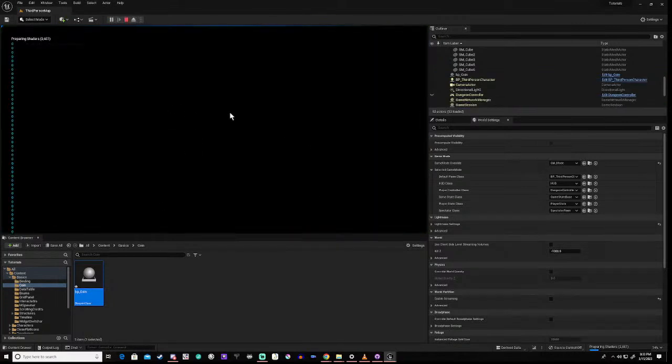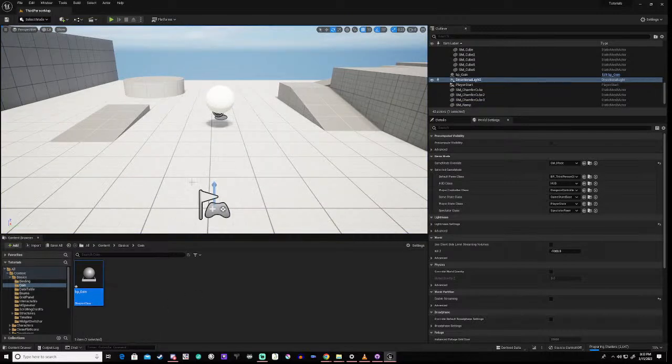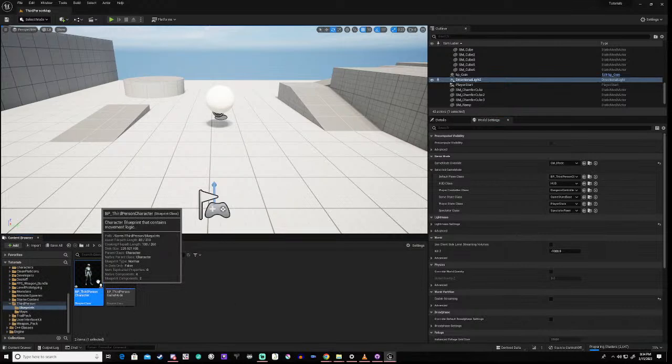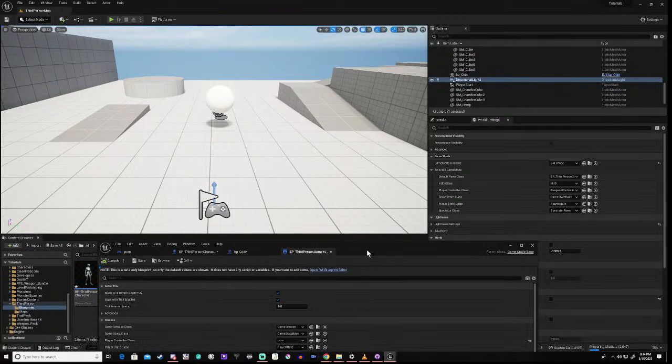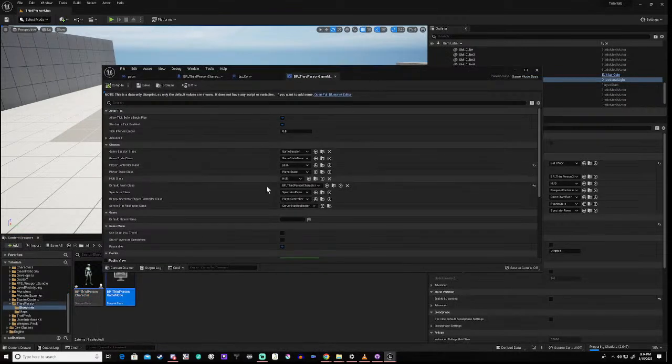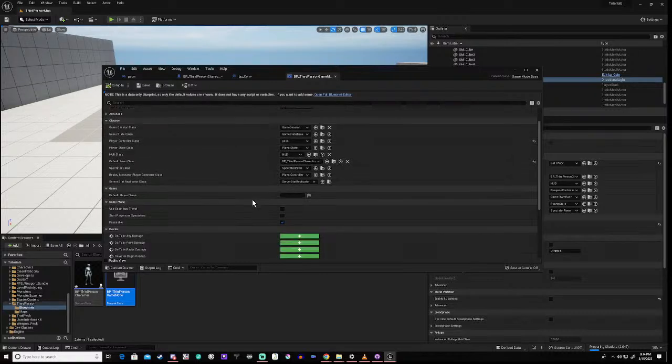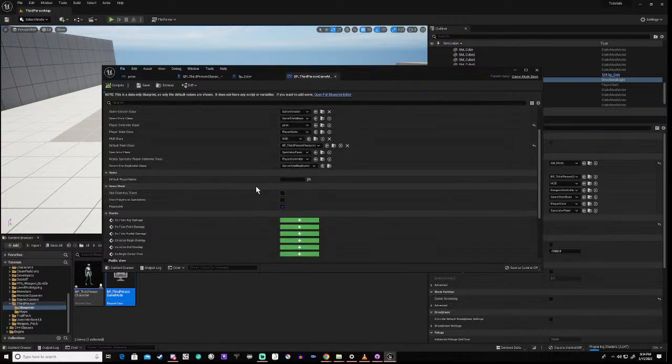Right, I don't know why it's all dark. So let's check this again. Are we doing anything weird here? No. No. No. No. I must be doing something weird somewhere else.